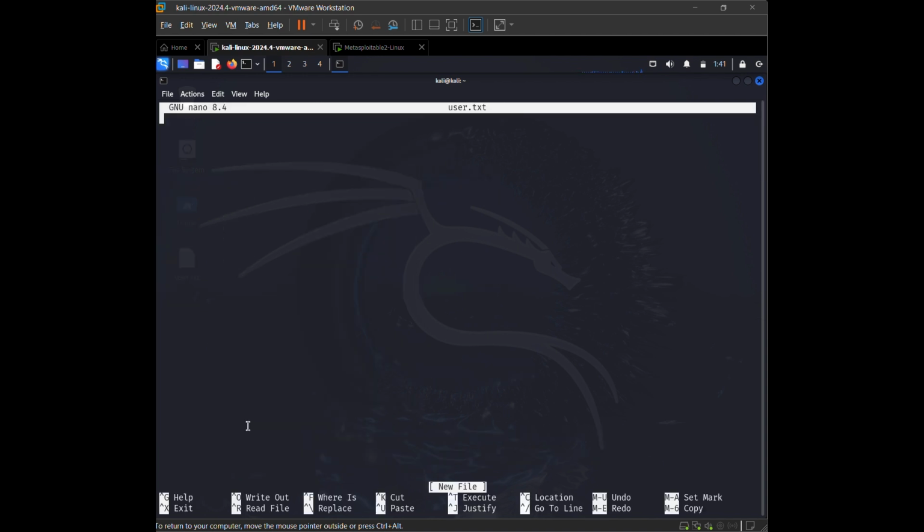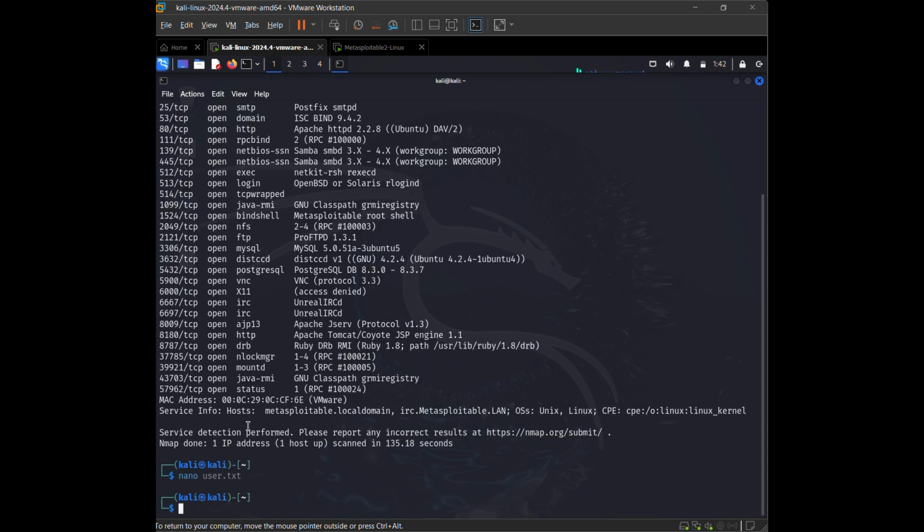Okay, we already have one. We will try the basic ones first: msfadmin, service, user, or it could be postgres. Let's stick with these for now.